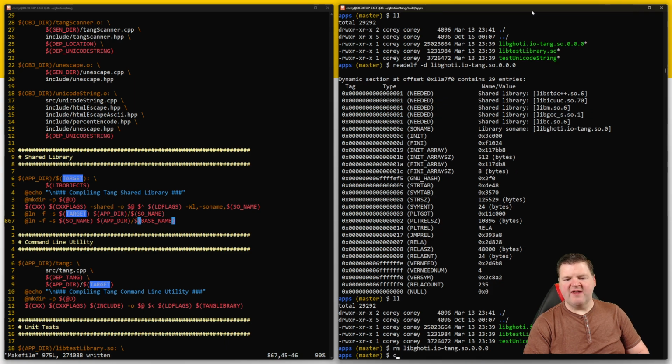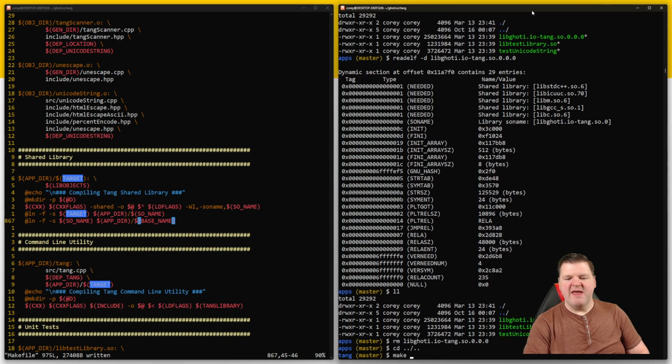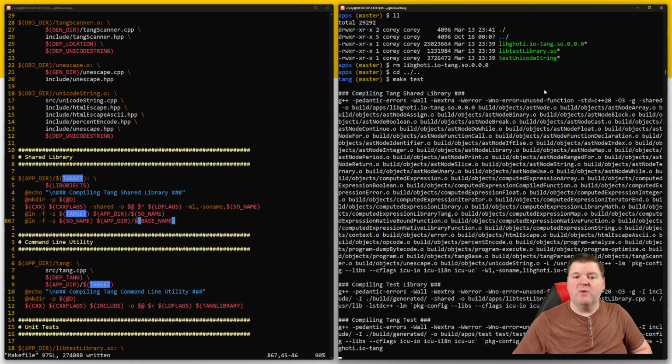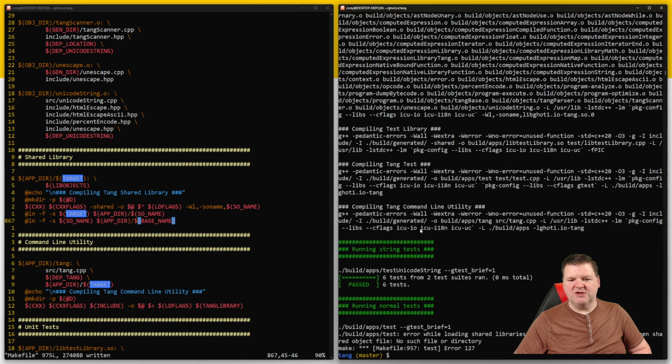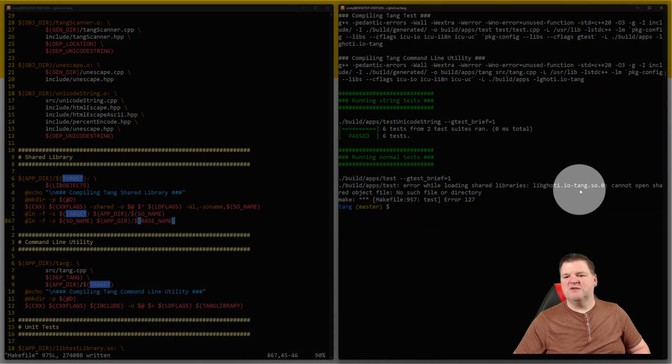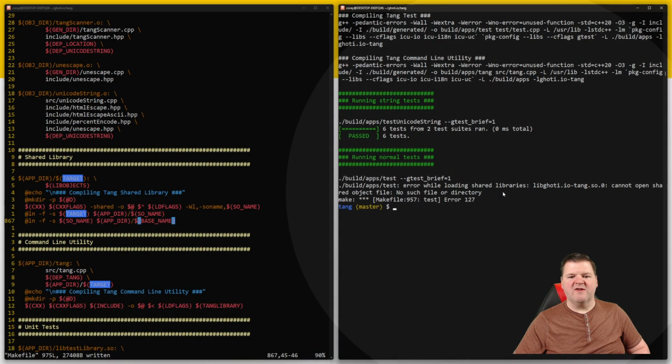libfish. There we go. Just remove that file so that make will make it. We'll remake it. And oh, look, we made the shared library, and it already went through the test has obviously worked, and then compiling that one worked. Which one would the string test pass, but then the normal test does not. It says it can't open this oh, and that's behind my head, isn't it? It can't open libfish.io-tang. It says it doesn't know where to find it.